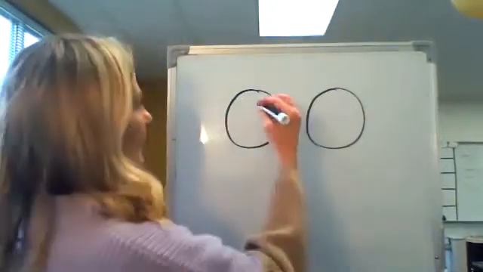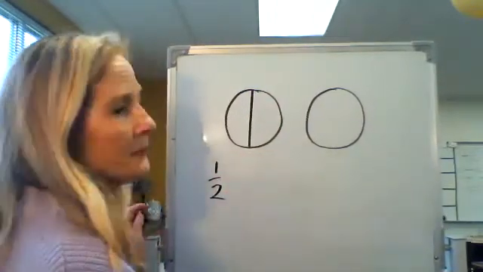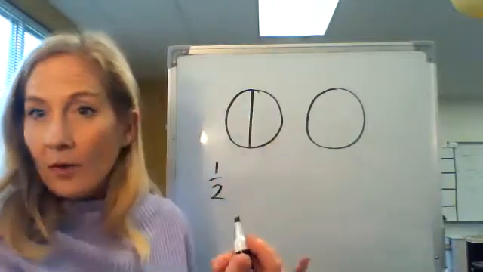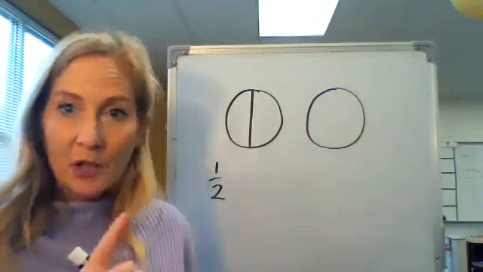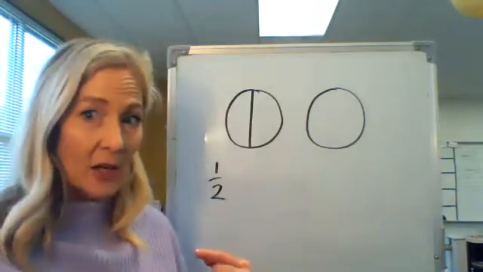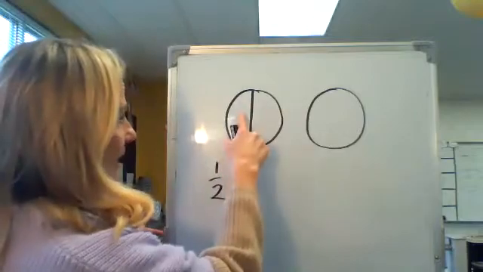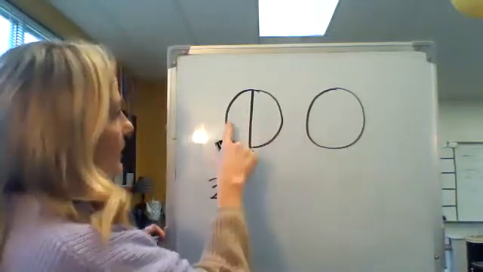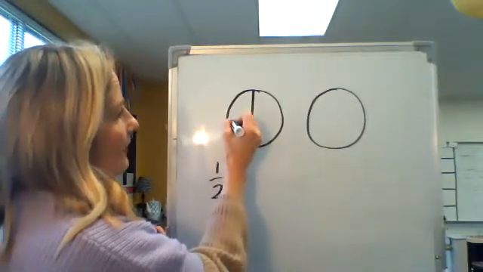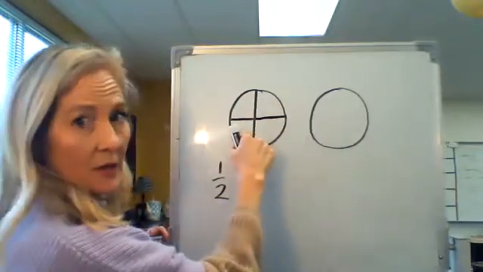So half is easy, right? You're going to find yourself drawing halves a lot. So halves. Now, when we draw fourths, you all know you're going to go horizontally, right? But let's think about terminology we can use to help your student as they move forward into the later grades where they're going to be making equivalent fractions with multiplication and division. So if we can say, I'm going to now make a fraction that has a different number of parts, but I'm going to make each of these halves have twice as many parts. So that half now has 2 parts and that half has 2 parts.